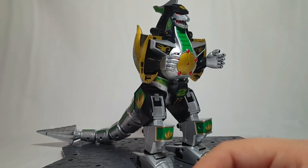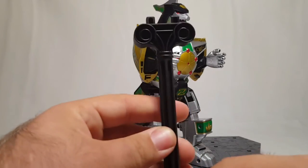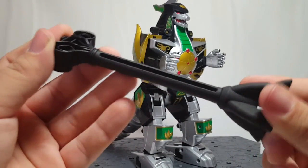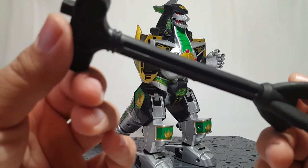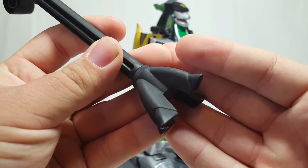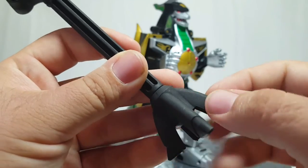It also comes with one more big accessory, the staff. The staff of judgment. I don't actually know. This is the bottom of its weapon when it's in battle mode. And this thing has an incredibly rough finish on it, guys. You can see, just look at that. It's not shiny at all. The original one was very super glossy black.